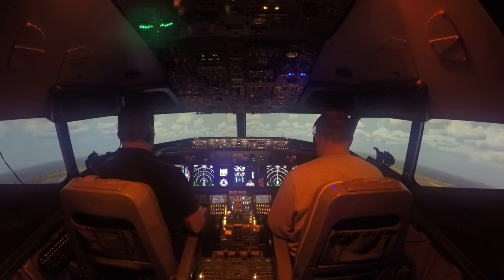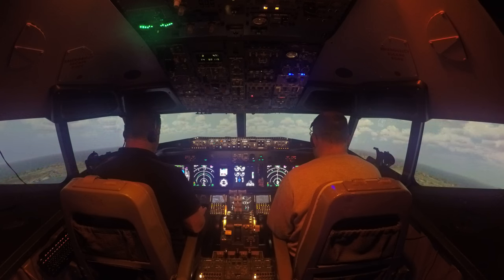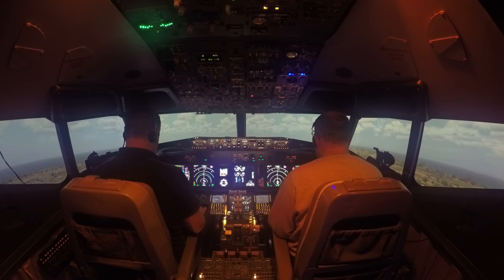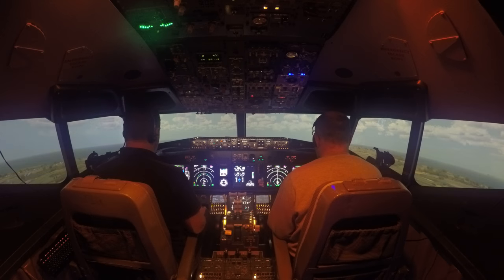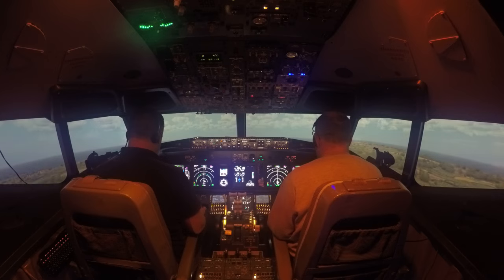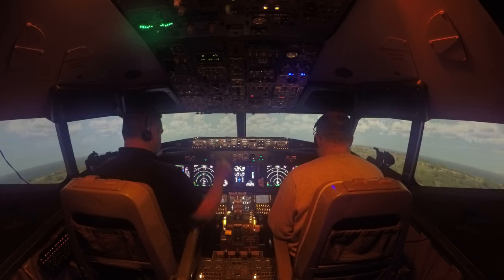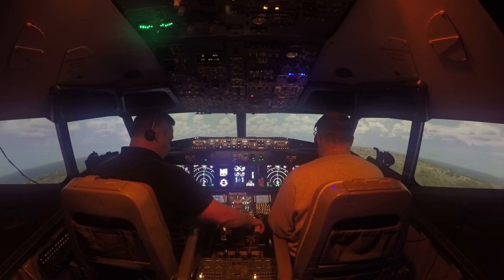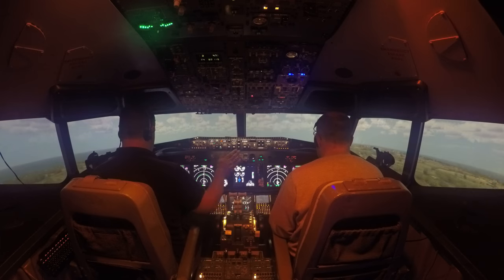I have to fly the flight director onto the runway. So now we are a little bit to the left of the center line, but don't worry too much — just keep it on there. I can see it's coming in and correcting quite nicely actually. Maybe a tiny little bit to the right — there you go, that's it, lovely. Now we're going to go 127 knots and flaps 40, so really slowing the airplane down now.